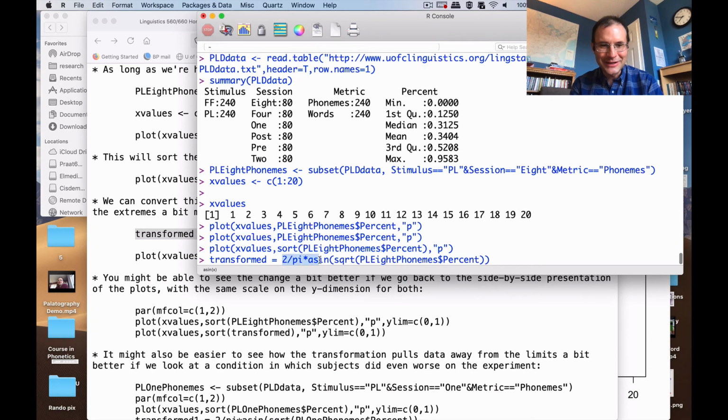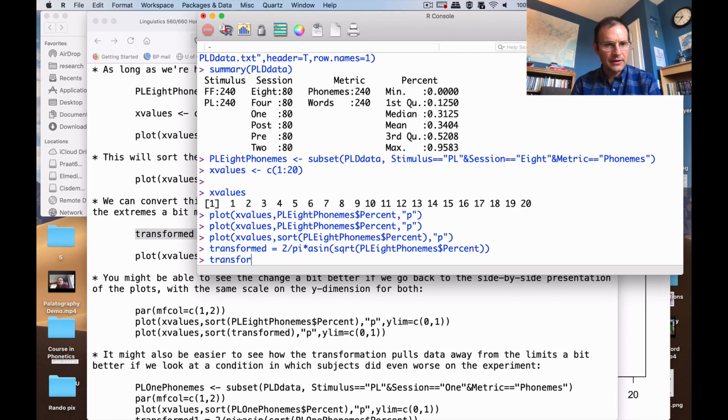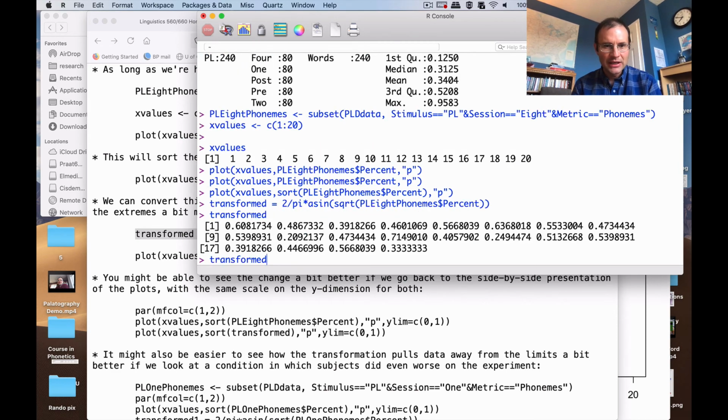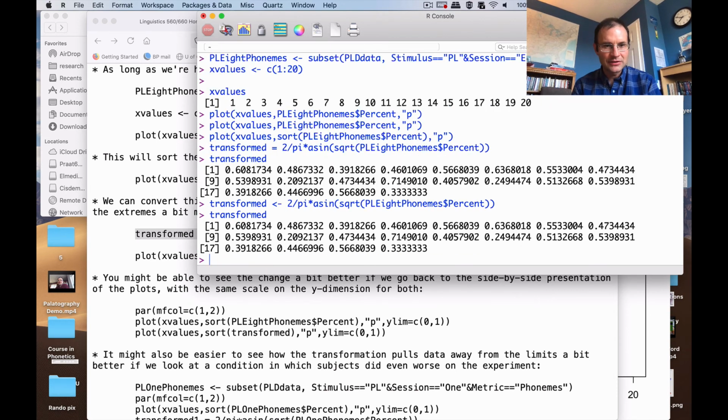we're going to spit it through this somewhat complicated formula that I'm not going to dwell on the details of, because, like I said, I don't want you to actually do this. And then we're just going to spit the results of that into this vector called transformed. I've had people ask me in the past if it makes any difference whether I use an equal sign here or this assignment operator, like the arrow pointing at transformed, and the answer is I don't actually know. I don't think it makes a difference, and it doesn't look like it does, so you can use either one in this particular case, just so you know.